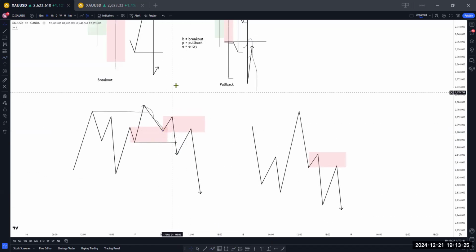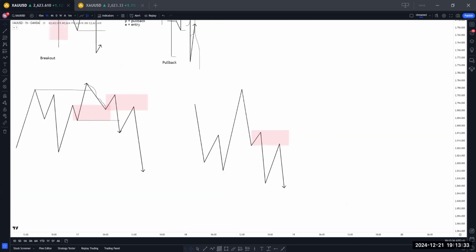Rather than this guy going all the way up, what happens? Market structure shift, breaks, retraces, and continues. The same thing here, right? So rather than this guy coming all the way low, and you expect it to start to come all the way low, but no, that does not happen. Why? Because market structure wants to change the reversal pattern.